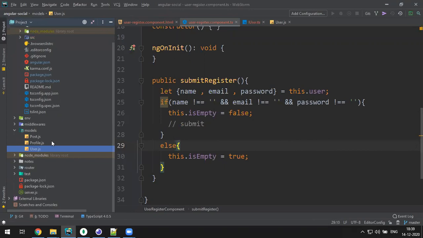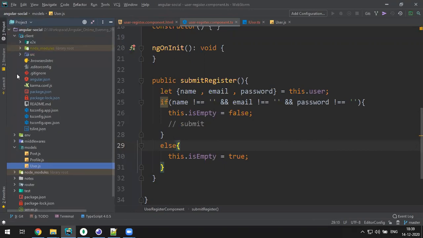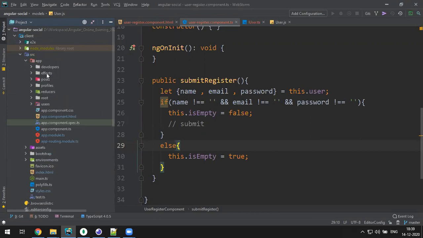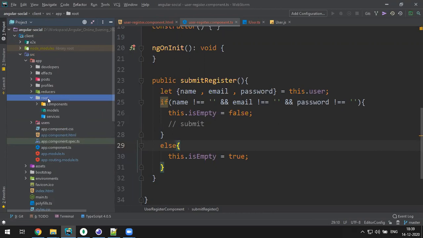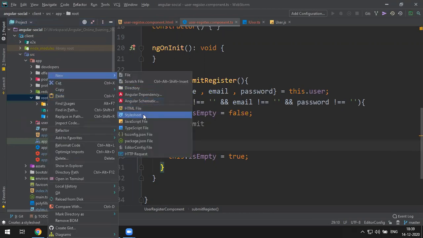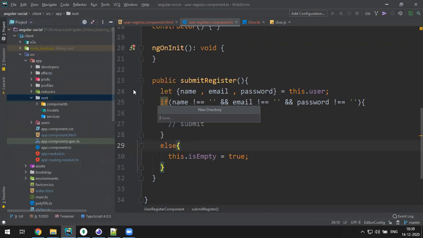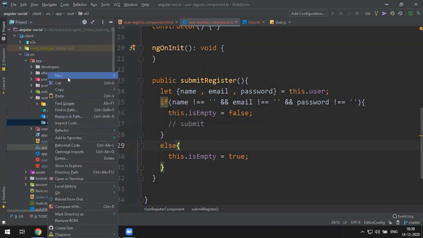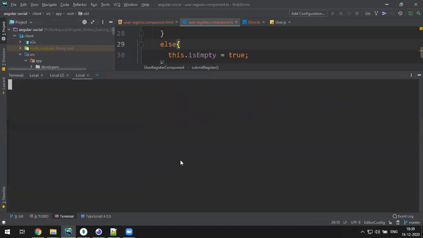What I do is, in the src app, we have all this, right? In the root, I create another folder, another directory called util. In this util I'll take one component. So how to create a component? Open terminal.